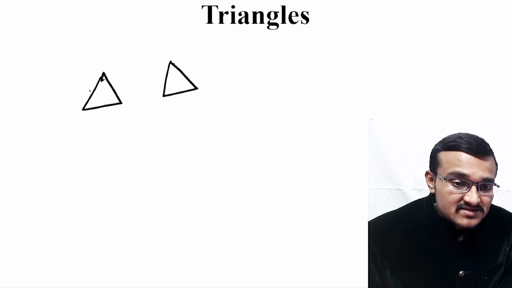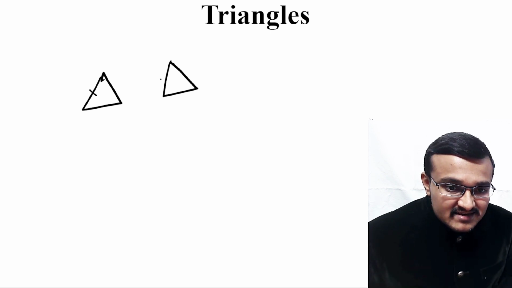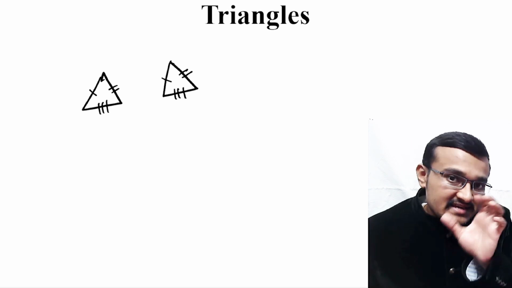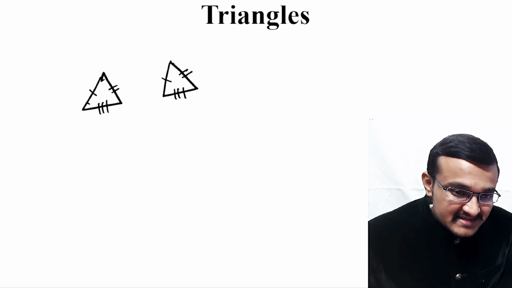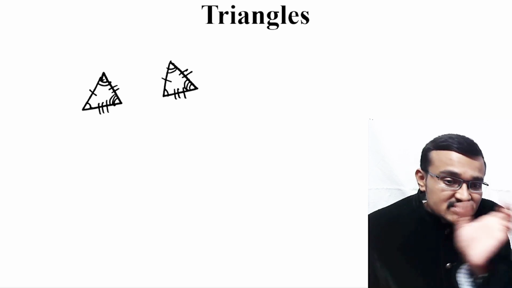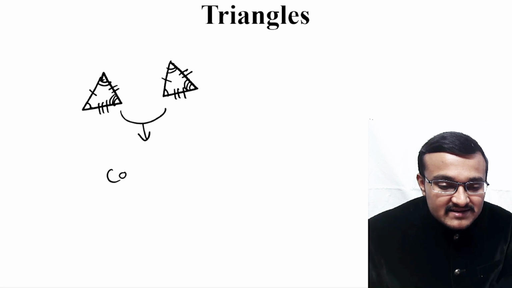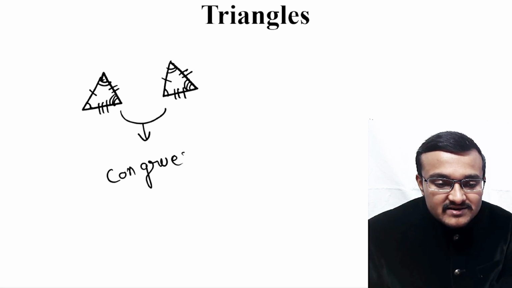where in both the triangles all sides are matching with each other and all angles are matching with each other, that is this side and this side, this side and this side, this side and this side. So all these three sides are matching with each other and all these three angles. So this angle and this angle, this angle and this angle. Similarly, this angle and this angle. So the corresponding angles of both the triangles and the corresponding sides of both the triangles are equal to each other, which means these kinds of triangles are known as congruent triangles.